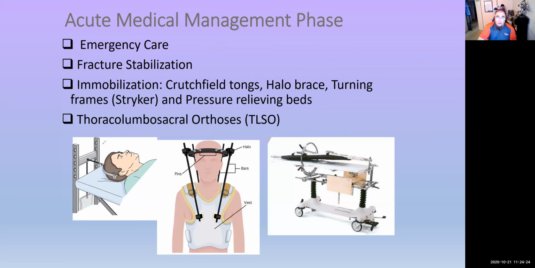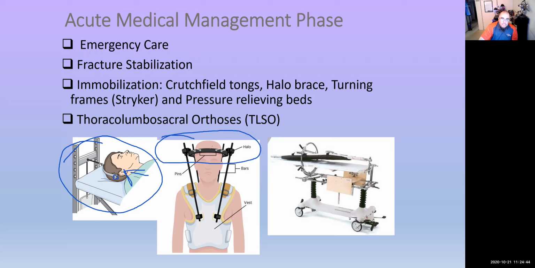So these over here are crutchfield tongs. Now, the good part about crutchfield tongs is these are little pressure screws that just squeeze in and squeeze the head. And then you put a weight up here and it distracts the spine that way, right? That's different than the halo here, because the halo with these pins here, guess what they're doing? They are drilled into the skull.